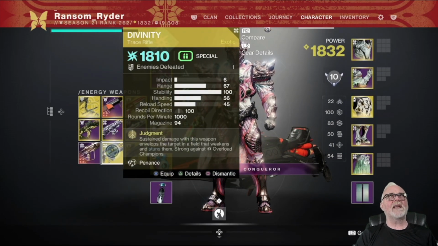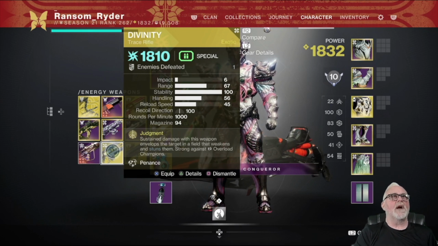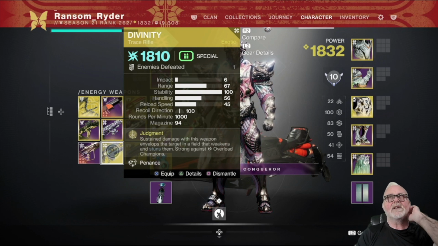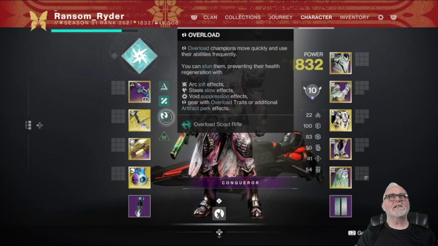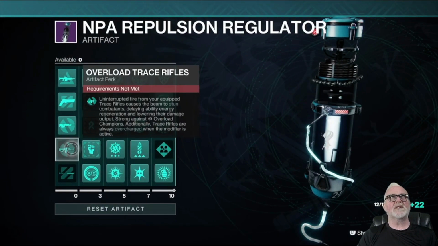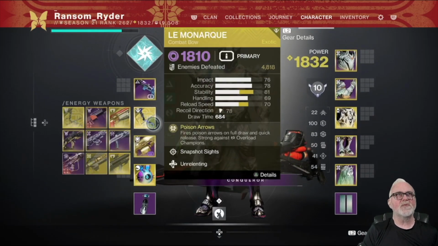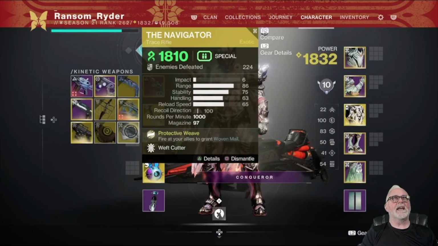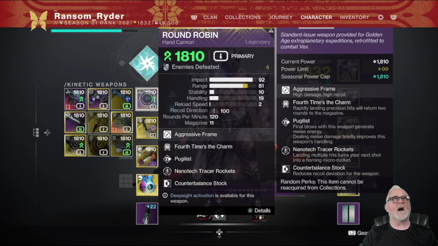I do have everything set up for Arc right now. Divinity, I like it. I don't use it a lot. As you see, I've killed one enemy with this. Usually someone else in my fire team, when we go raiding, will use Divinity. But since we're so limited, it's Scout Rifle. What else was Overload? Trace Rifles, which are a no for me. I'm not a huge Trace Rifle person. And I do have the Navigator, but I'm just not a fan.